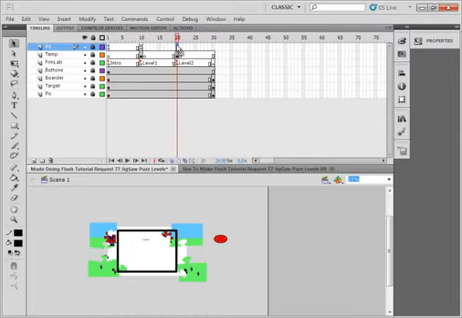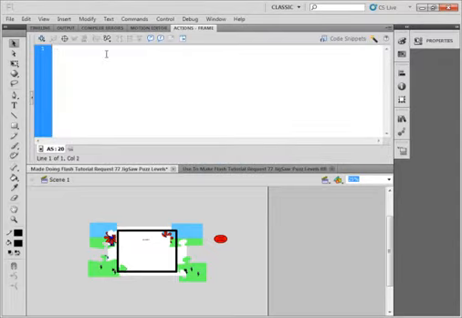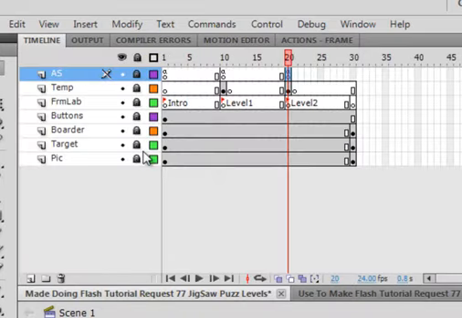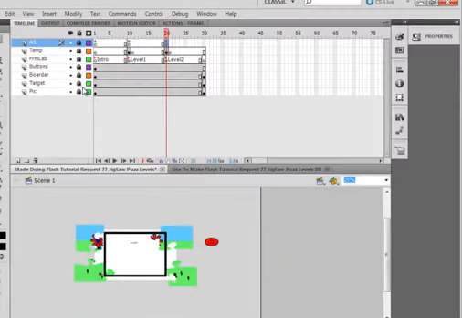So let's, on the actions layer, insert a blank keyframe, open the actions panel here and put a stop, S-T-O-P, open and close bracket, semicolon for now. We want it so these pieces aren't here after we press that button.